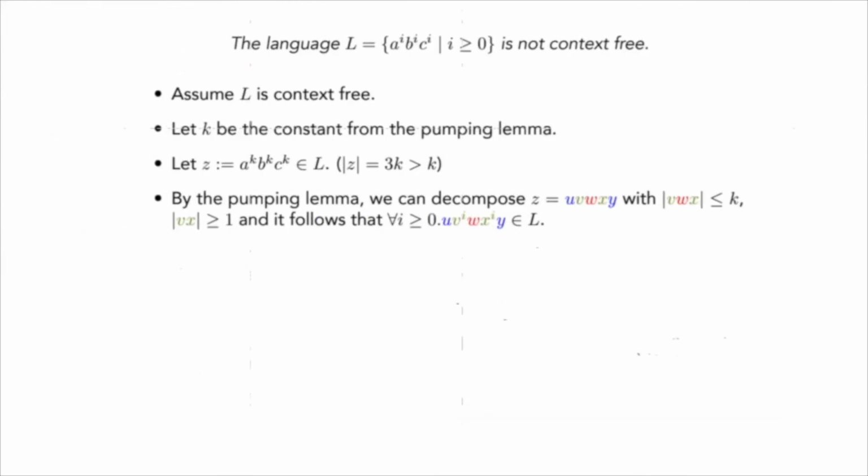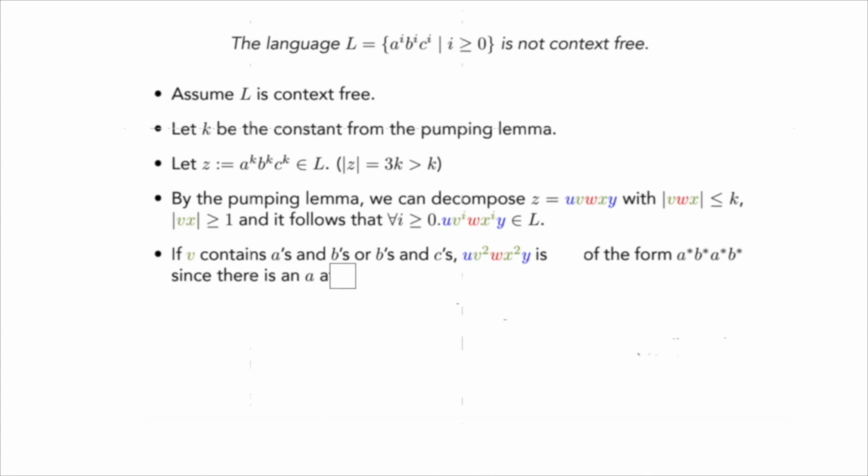If v contained some a's and some b's, or some b's and some c's, then pumping the v section by v squared would give some number of a's followed by a number of b's followed by that number of a's and b's repeated again before ending the production with c's. Or we would have a's followed by some b's and some c's followed by another block of b's and c's before ending with a block of c's. In both cases, the segregation of the 3 blocks of letters is broken. Therefore, to preserve the separation of the three blocks of letters, v has to be composed of a block of either only a's, only b's, or only c's.